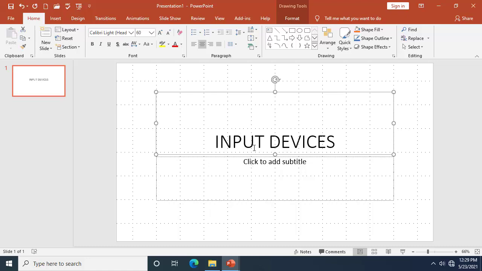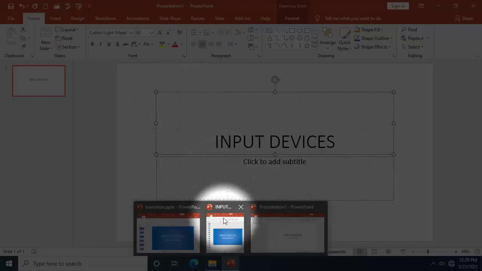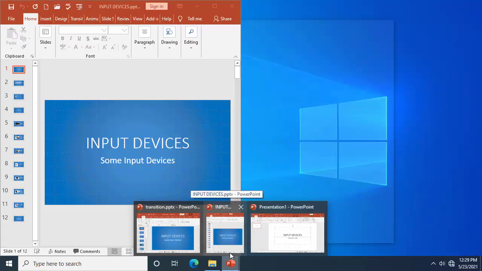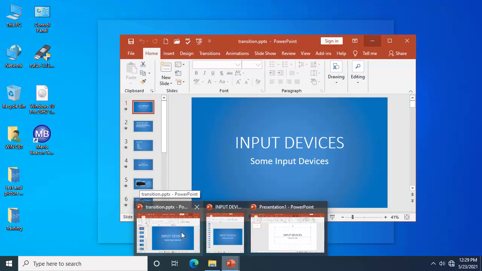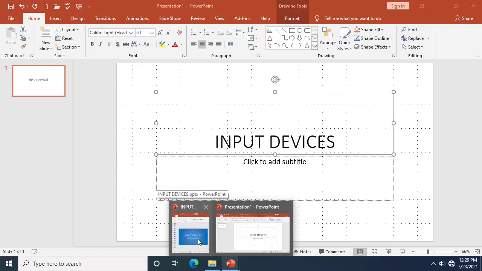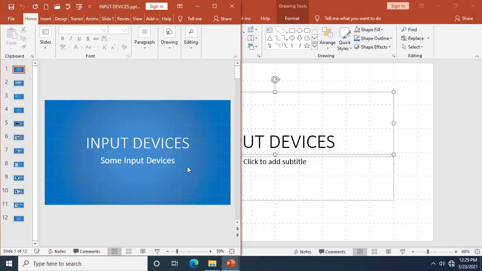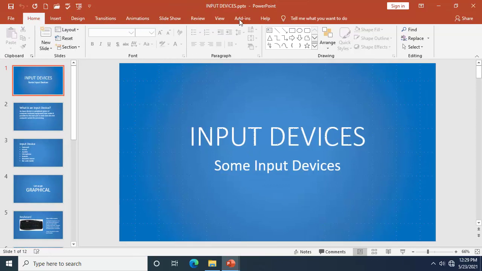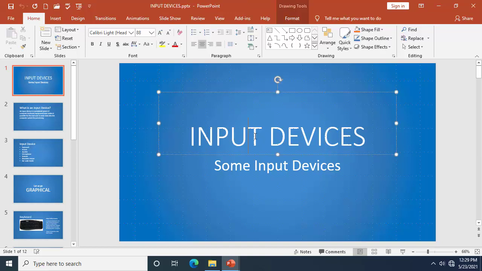Let me still anticipate the final work by coming to the taskbar here, position your mouse pointer there, then select your final, that is this final work here, and let me maximize it as well. So from now on, we are going to be switching from one work to the other, and I have some input devices.